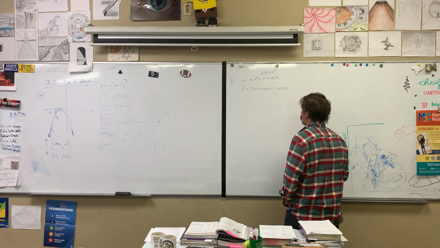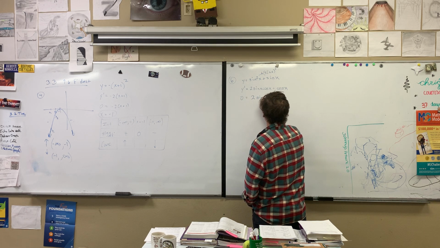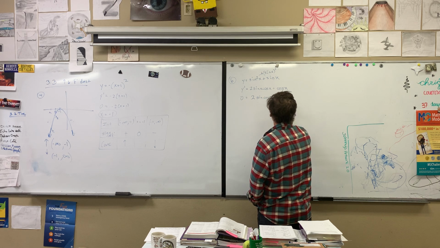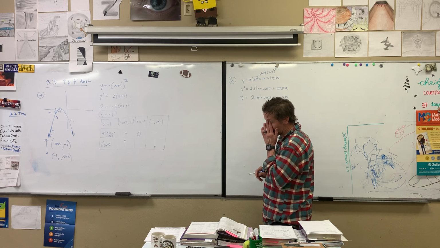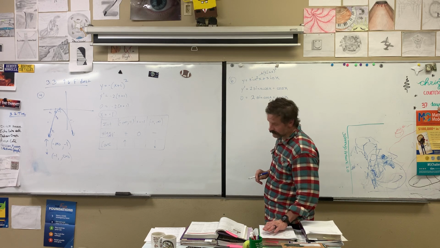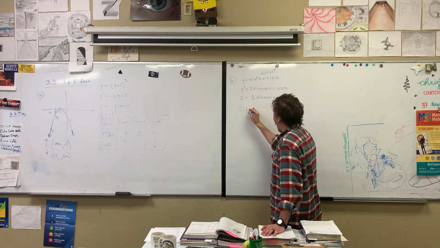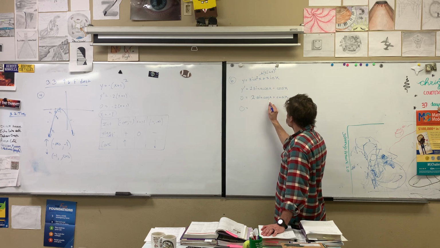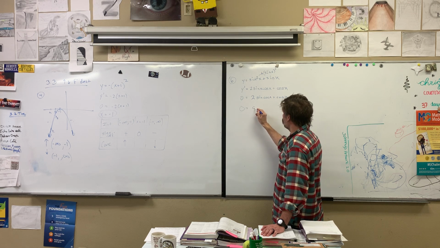Then here we have to set it equal to 0: 2 sine x cosine x plus cosine x. Okay. Can you just see where cosine x equals 0? Well, with this, that would work. Where does cosine x equal 0? But then there's another spot, and so that's why we want to factor this.